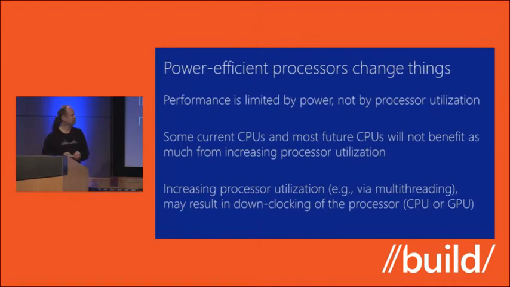So there are plenty of cases now, and certainly over the next few years we will see cases, where letting your application not get that last 5% of utilization is probably okay, because it just means you're less likely to enter a state where you got that extra 5% of utilization and then it downclocked you by 5%. So that's kind of the point there.